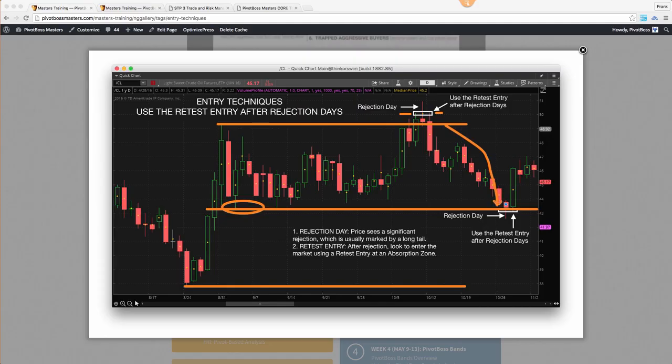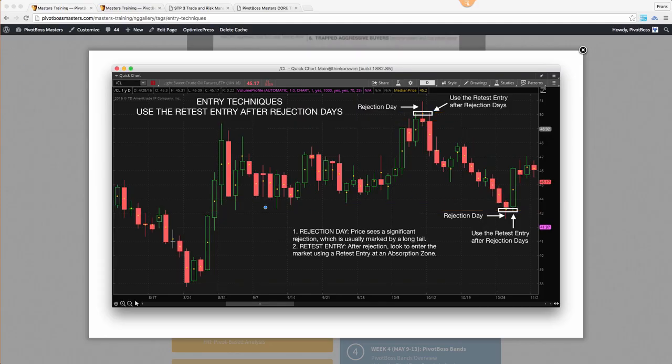And that happened right away. And then once it came to the midpoint of the range, look at how it rejected. So the midpoint of the range is about right here. It formed another rejection day at the edge of that range after this move down. And after this rejection at this midpoint, where you've been catching a bid after bid after bid, you can put another retest entry at the midpoint and look to see if you can get it back up into the range. And that's what happened there.